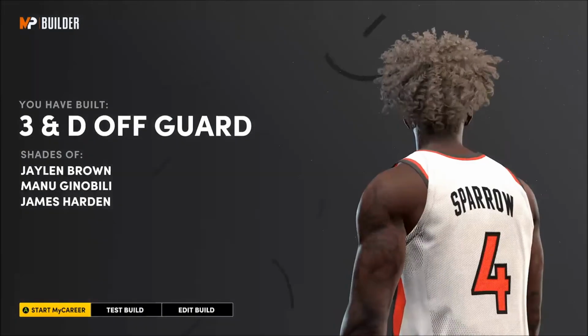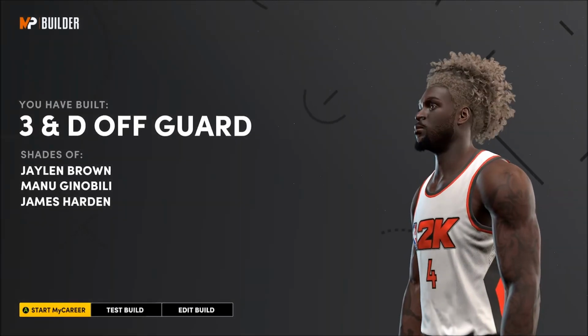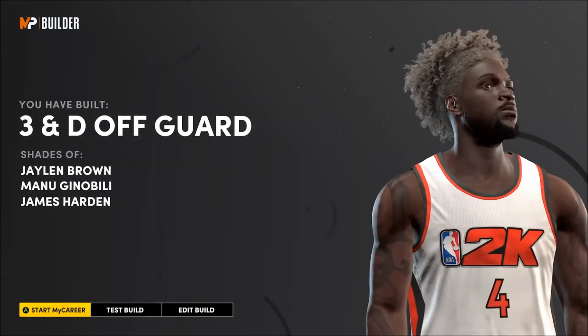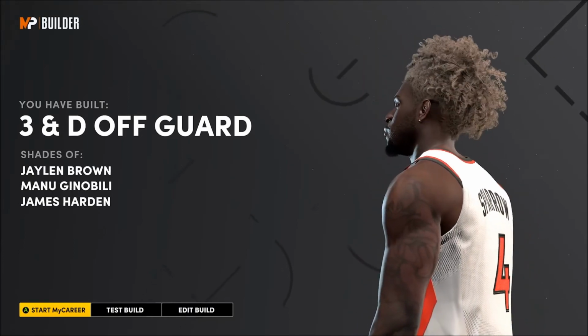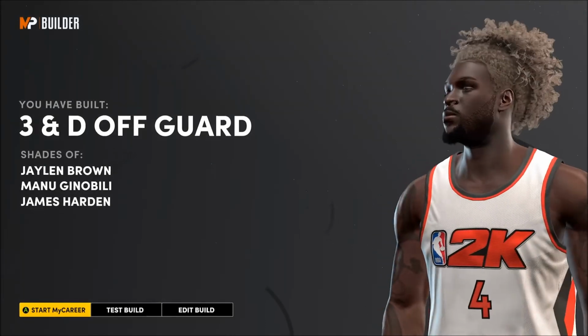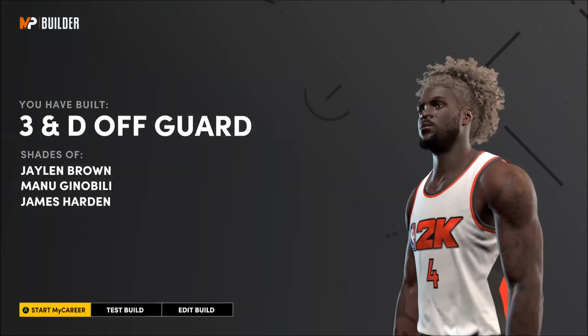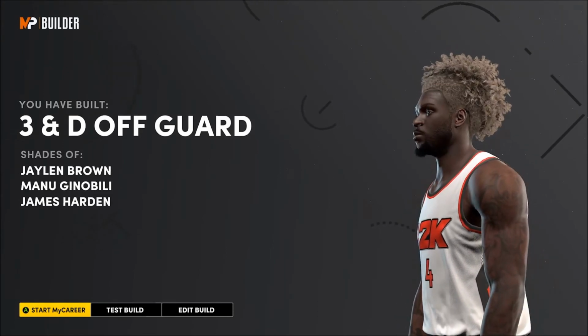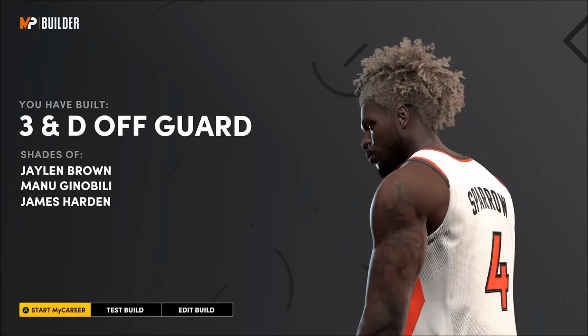But so 3-and-D off guard, this is a super hot build. This is what I've been playing on currently if I'm playing on a guard hatch. It's kind of anti-meta. It's more traditional. This is what 2K needs to get back to. Not a build that can literally just do every single thing on A+, off rip, on God, swear left side curtains. So let me know what you guys think in the comments. We're going to put this in the builder at a 90+ to see if it really passed the eye test, but I mean, it does. Like I said, I already started a career with mine.